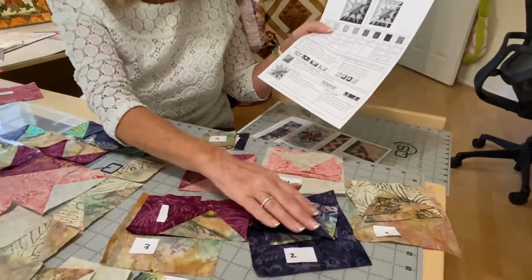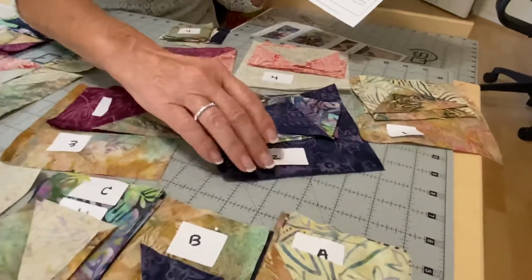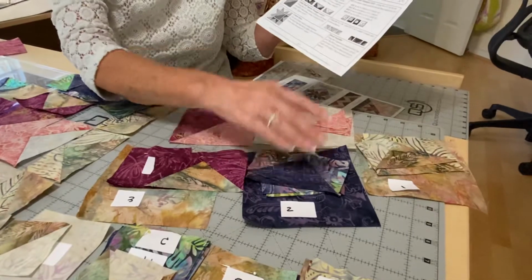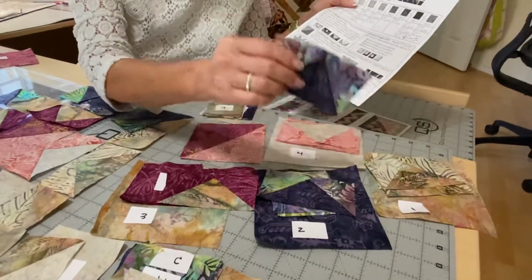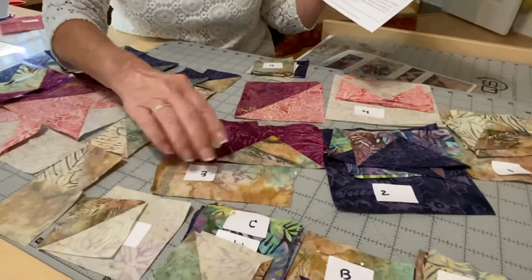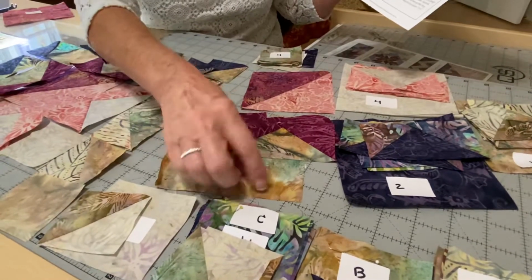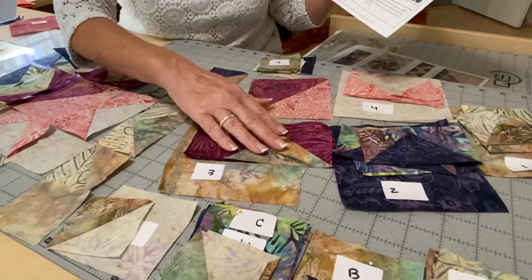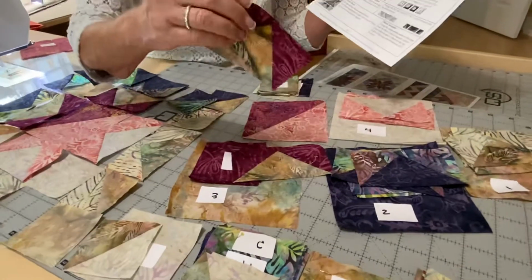And then with flying geese 2, you need 2 sets also, with fabric 13 as your base. So you need 2 bases and 8 squares to yield also 8 flying geese, and in the end they'll look like this. Number 3 I have marked. You need to make also 2 sets with fabric 4 as the base, and then fabric 12 as the top. Again, 2 bases and 8 squares, and now they will look like this.